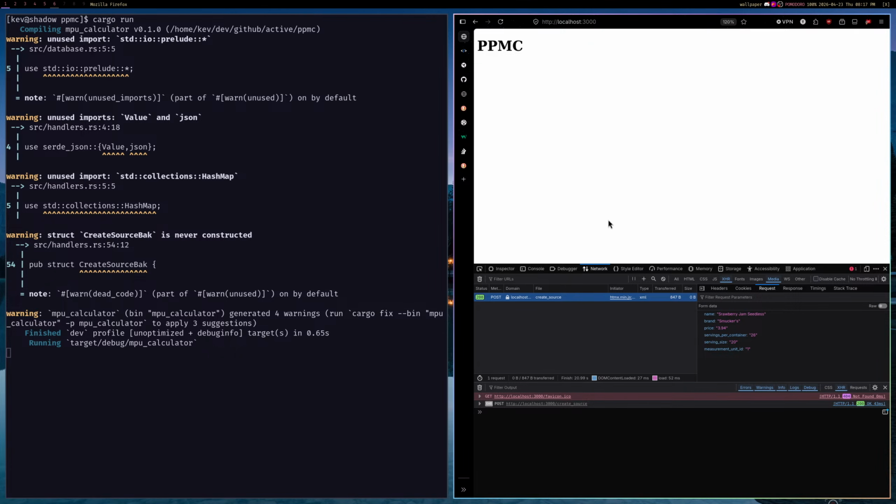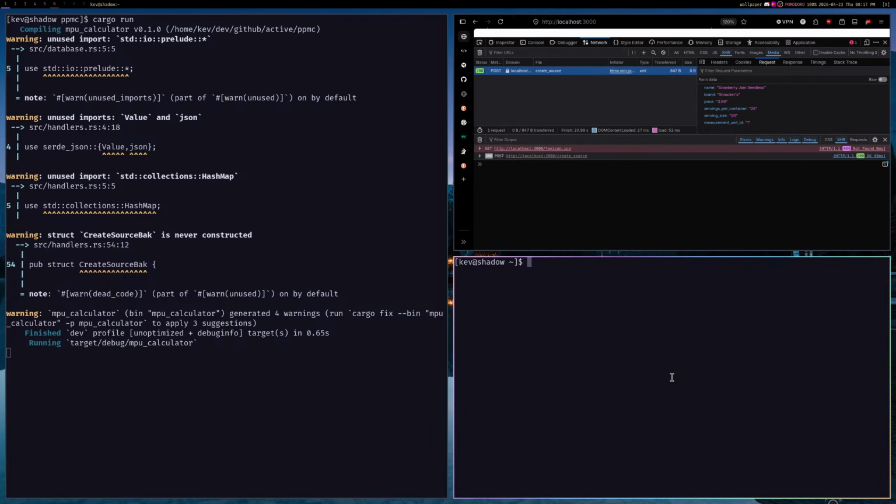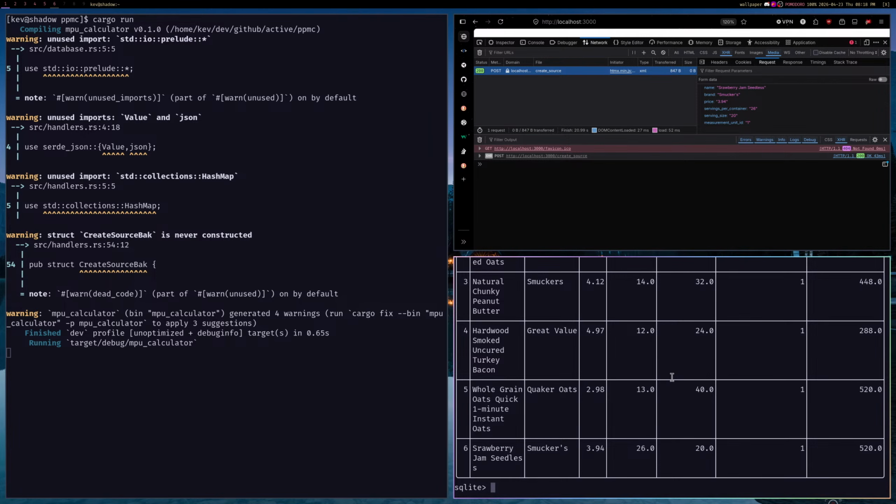Let's see. We can do this, and then SQLite, yeah. And then we could do select star from source.